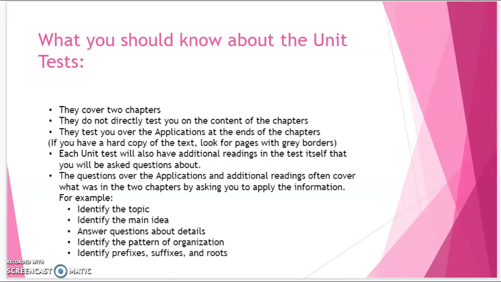The questions over the applications and additional readings often cover what was in the 2 chapters by asking you to apply the information. Let me explain that a little bit more. So, for example, in Chapter 1, there's some information about figuring out vocabulary from context clues. Now, the test won't ask you what are the different types of context clues, but they might ask you how to define a word in one of the applications. So you would be actually using the context clues.